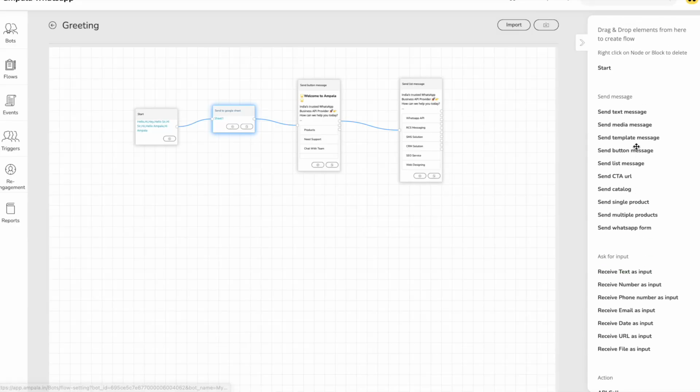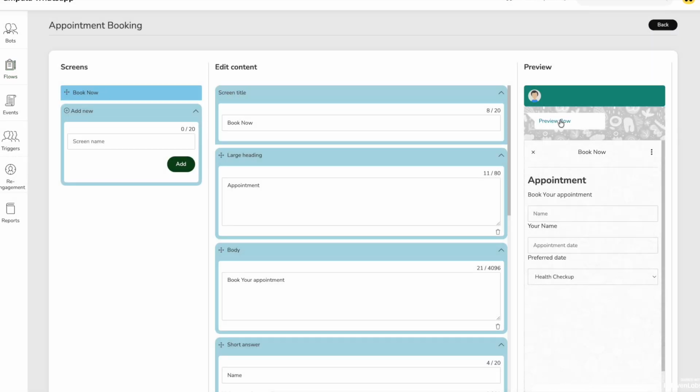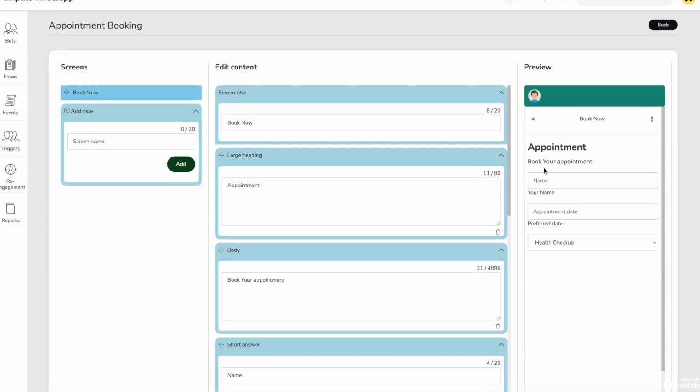Along with this, we can also connect it to the flow. And the flow, for example, could be a feedback form or an inquiry form. So in this way, you can easily create all these forms like inquiry forms, feedback forms, and appointment forms right here within the flow. And you can also integrate these forms directly with your chatbot system.